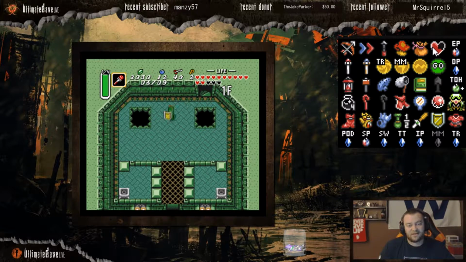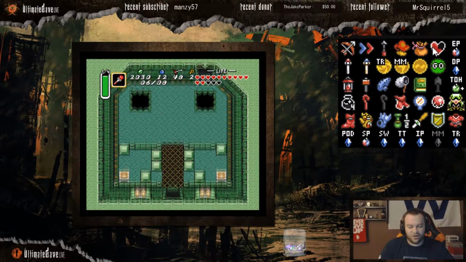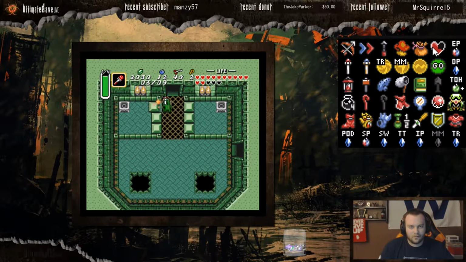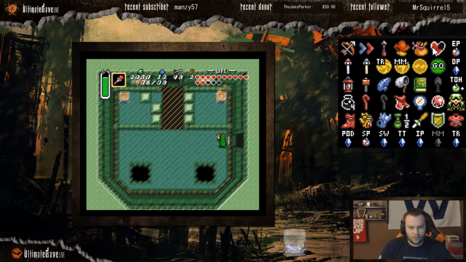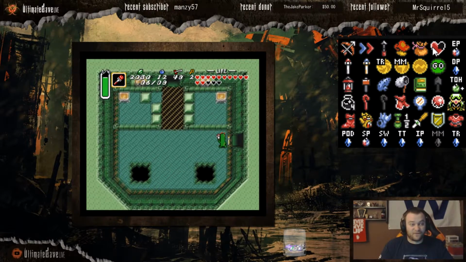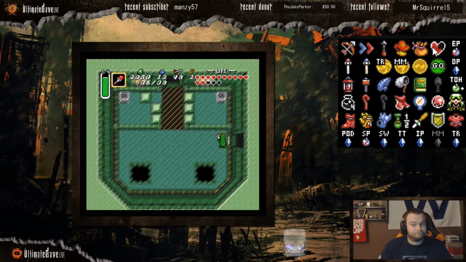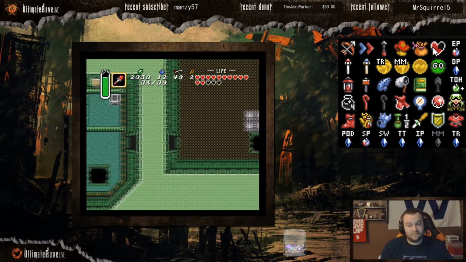And it's all about timing, it takes a little practice, so... As you push the block, you're gonna shoot your Fire Rod. And it's the most efficient way of doing the room. Instead of having to do an elaborate block pushing puzzle 4 times, you just push a block 3 times and clear it that way.